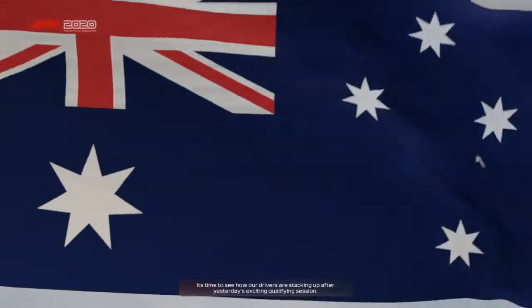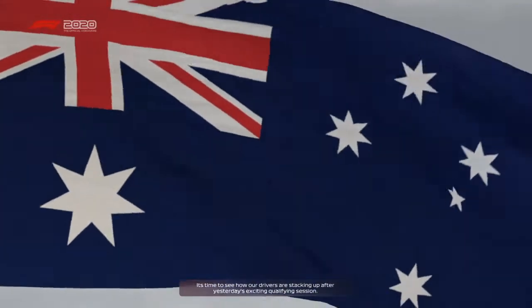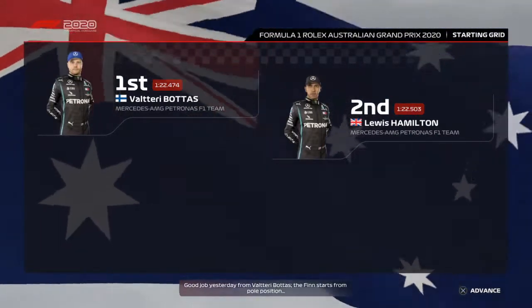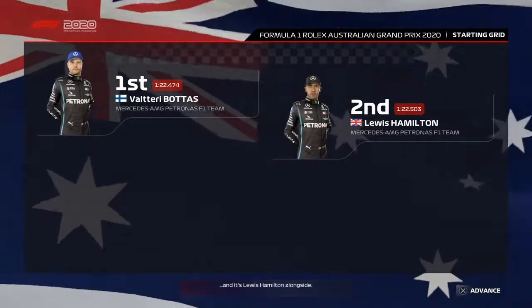It's time to see how our drivers are stacking up after yesterday's exciting qualifying session. Good job yesterday from Valtteri Bottas. The Finn starts from pole position, and it's Lewis Hamilton alongside.